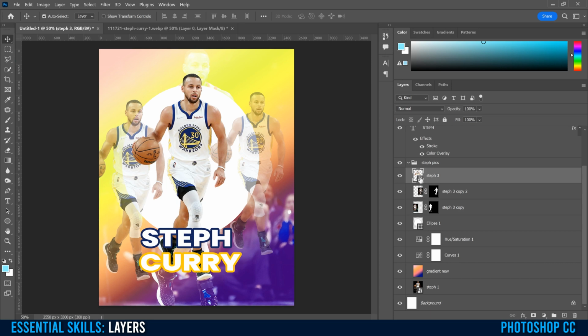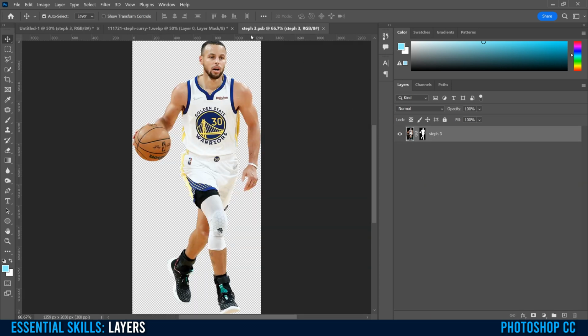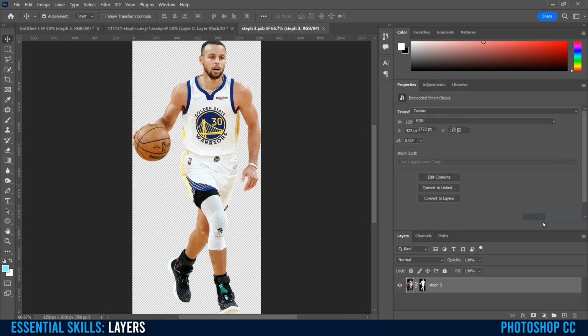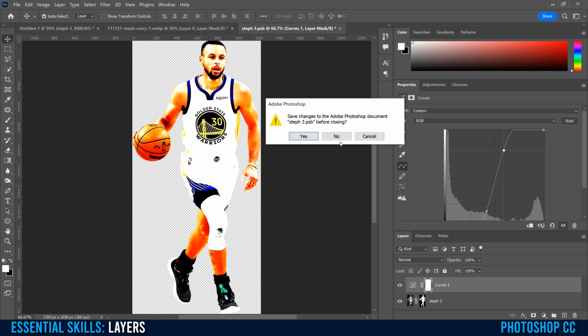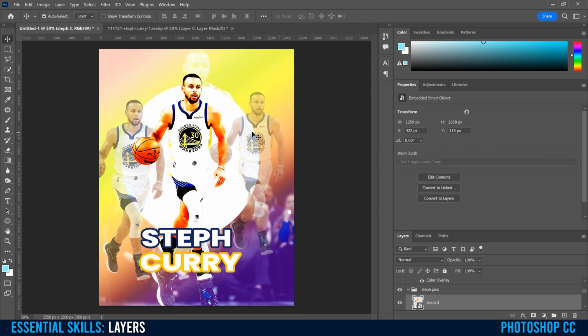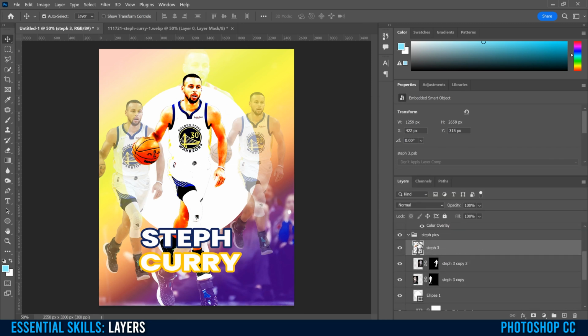So we can actually double click on that layer and you can see it opened up a new tab up here. And that actually has the original mask still in it. So you can do some stuff in here. You can add more layers and mess with this one. For example, I'm just going to do this really quick. If I add, let's say, a curves again and increase the contrast of this like crazy, and then I close this. So now when I close this one, it says, do you want to save those changes? If I say yes, it'll then apply them to this one contained right here within this smart object.